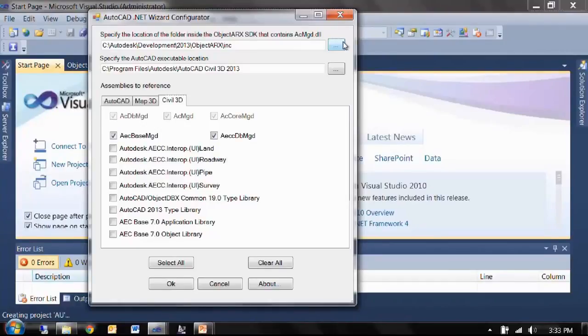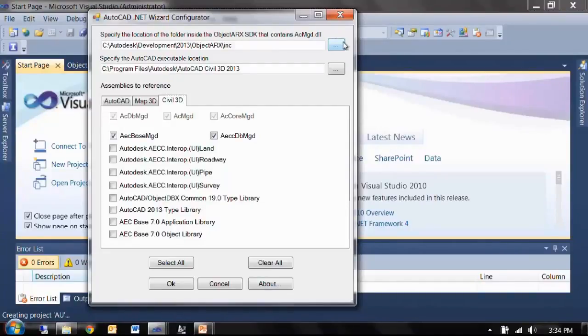So I did that, set the location, and it read that it must be Civil 3D that I'm trying to use, so there might be other assemblies. So the 3 that are grayed out are required for AutoCAD. But we're here in a class talking about the Civil 3D .NET API. 2 more are required for Civil 3D. The 2 top ones that you see that are labeled MGD, MGD is managed. It's another way of saying .NET. Nice, clean .NET. Okay? So those are the 2 that we are required to have to reference into our application.